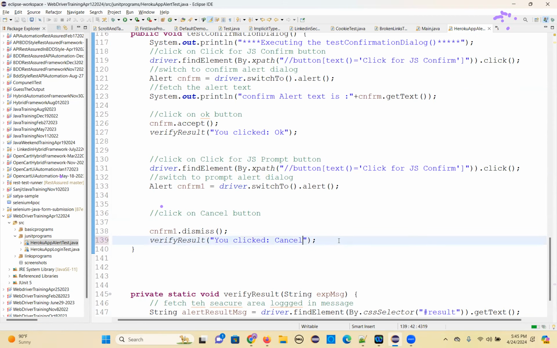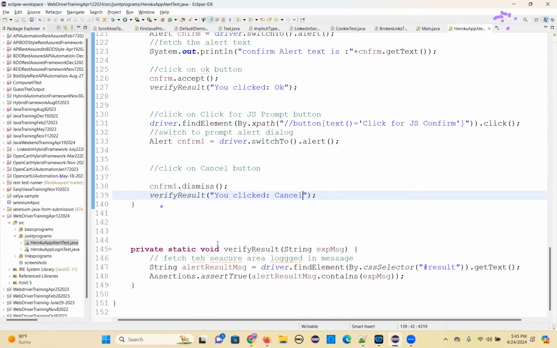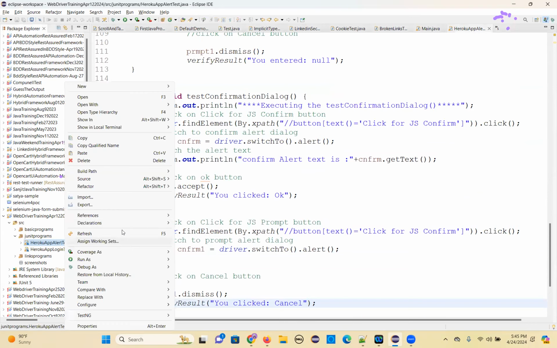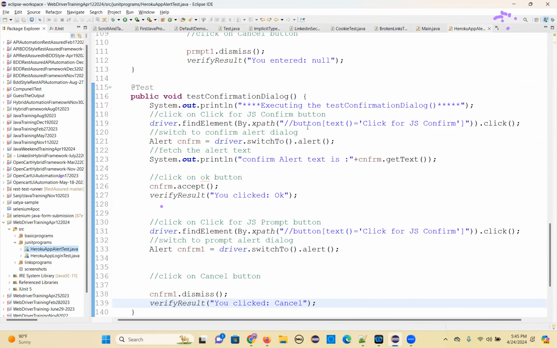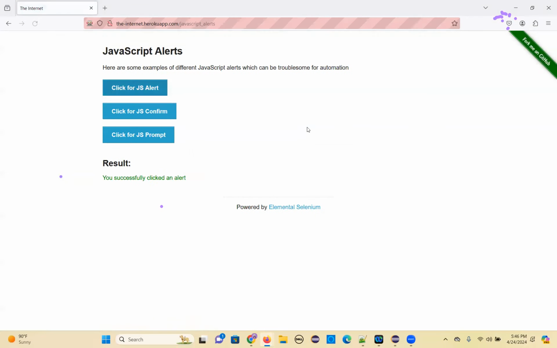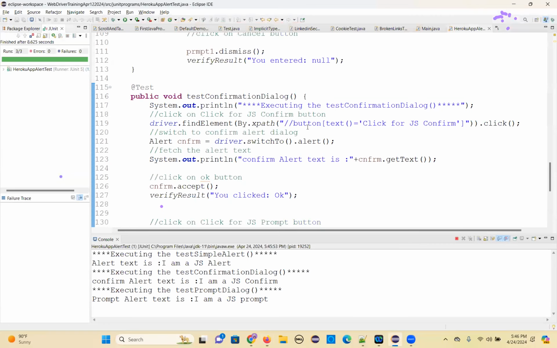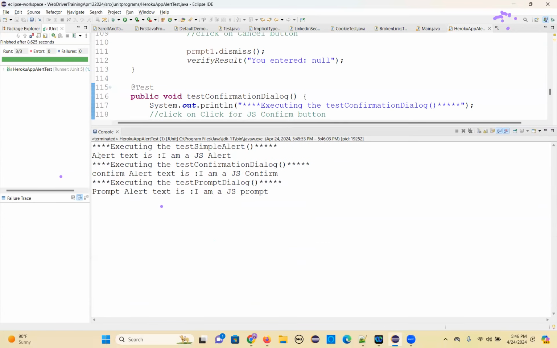So it's very simple, three test cases, and let's run this. Run as JUnit test case. See, it's very, very fast. So you have to give some wait times if you want to observe that.